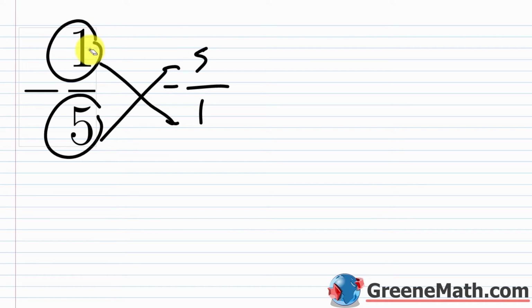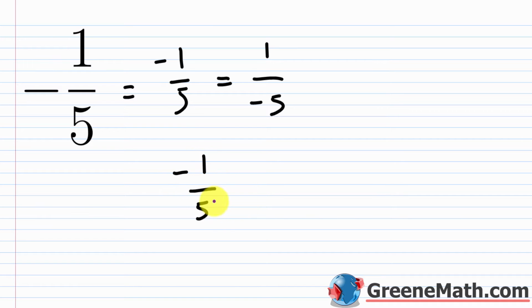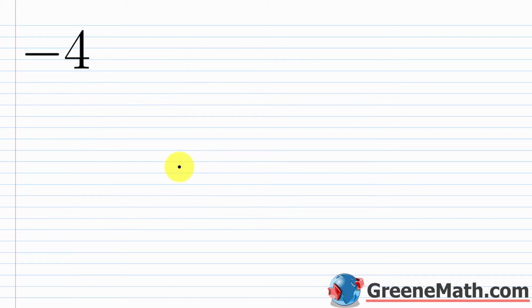But there's other ways that you could have thought about this. You could say that this is equal to -1/5. You could also say this is equal to 1/-5. Remember, a negative divided by a positive or a positive divided by a negative, that's going to give you a negative in each case. So 3 different ways to write the same thing. So you could choose to do it this way. You could say this is -1/5, and then you can bring this denominator up into the numerator, and you can bring this numerator down here into the denominator. So either way, it's going to be -5, right? 5/-1 is just -5.